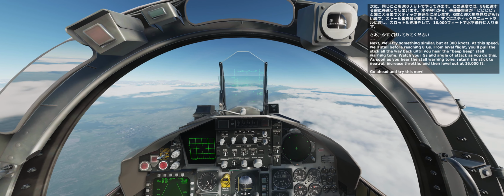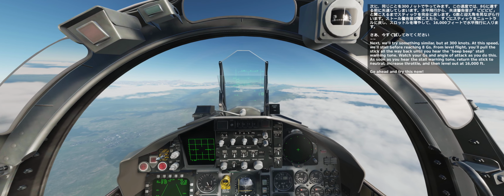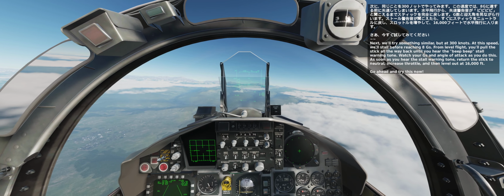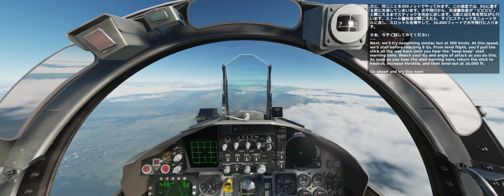Next, we'll try something similar, but at 300 knots. At this speed, we'll stall before reaching 8 Gs. From level flight, you'll pull the stick all the way back until you hear the beep-beep stall warning tone. Watch your Gs and angle of attack as you do this. As soon as you hear the stall warning tone, return the stick to neutral, increase throttle, and then level out at 16,000 feet. Go ahead and try this now.